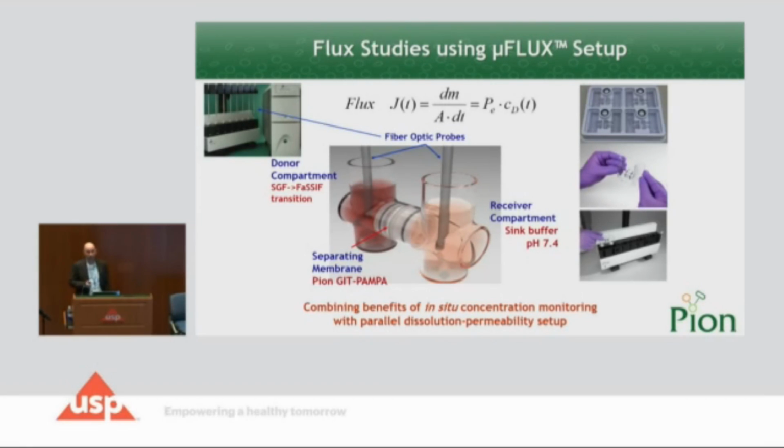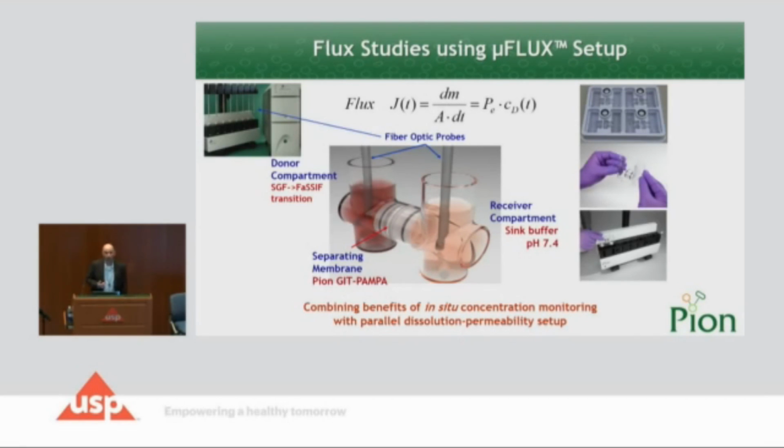And we usually actually over here try to simulate the intestinal condition. So very often we would start with a simulated gastric condition at pH 1.6, would do experiment there for about 30-45 minutes, and then we would shift conditions from a gastric condition into fasted state simulated intestinal fluid.